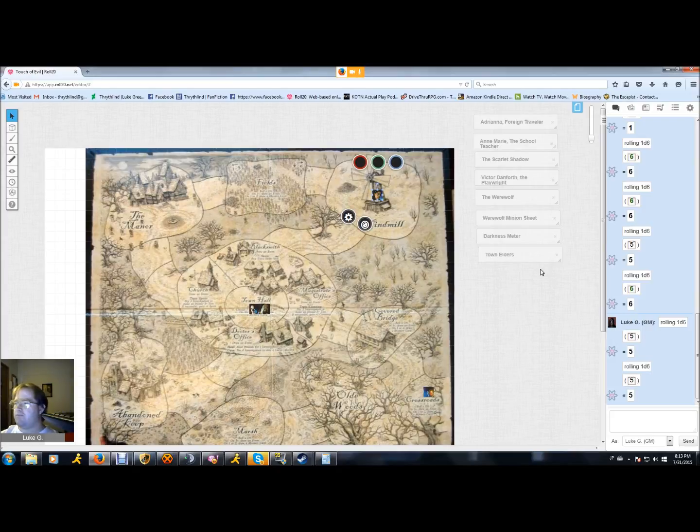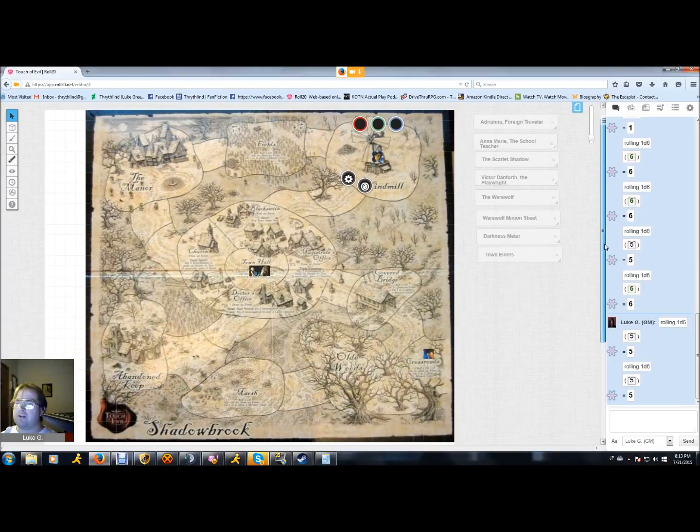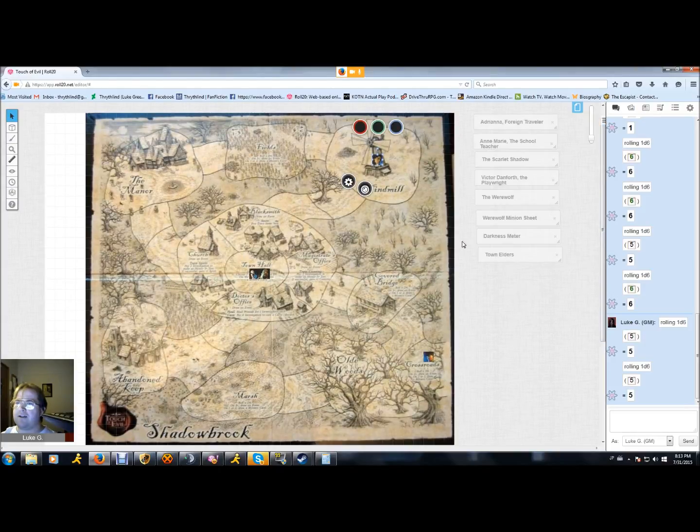And I'm probably not going to show you the actual cards. I do want to do this to encourage people to buy the game and play it themselves, more than anything else. Okay, here we go.